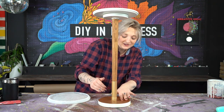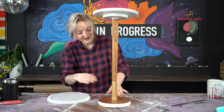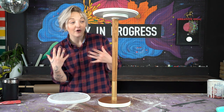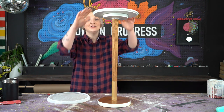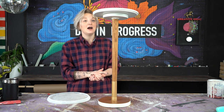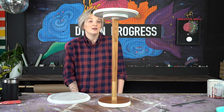I would love for this little bottom piece, it has a bit of a concave whoop. I don't know what to call it, but I would have loved to have fixed that too. But all things said, I think the prototype works, it looks great. I love the molds. I wouldn't change a thing about that. I wouldn't change a thing about the materials that I used. I'm thrilled. I think this looks exactly as I wanted it to.